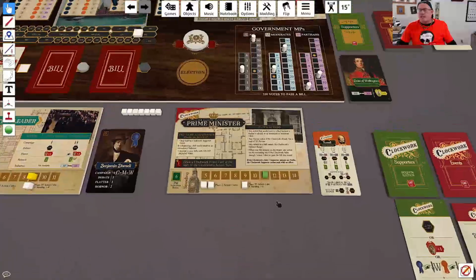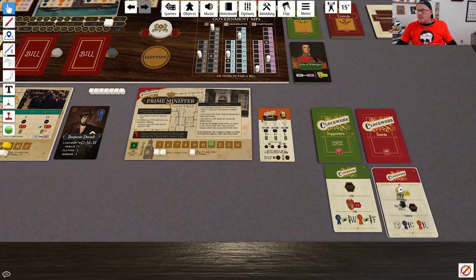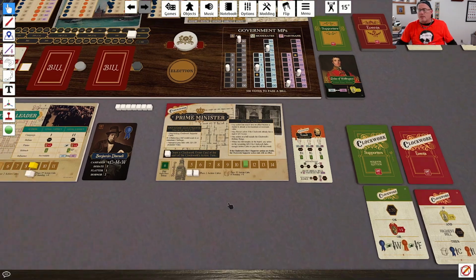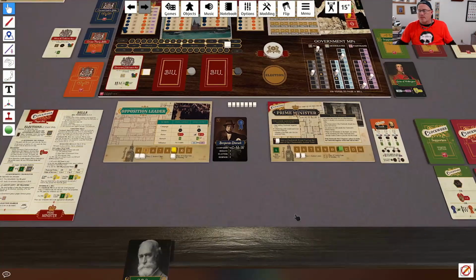Now let's see what he's going to do. First things first, he's going to draw an event. Standing is greater than 9. It is. Highest bill is greater than 320, so he will spend a cube campaigning with the Liberals. I don't think I really wanted him to do that, if I'm honest. We'll see.